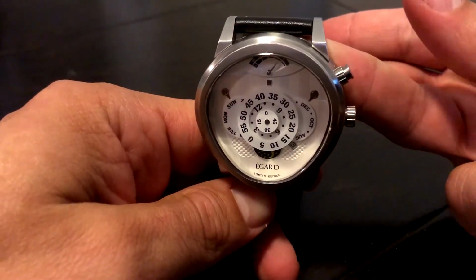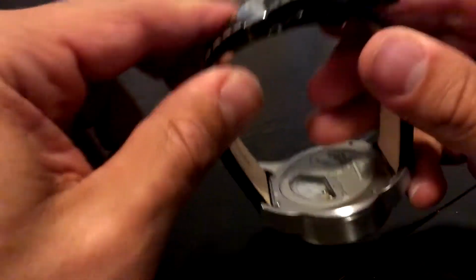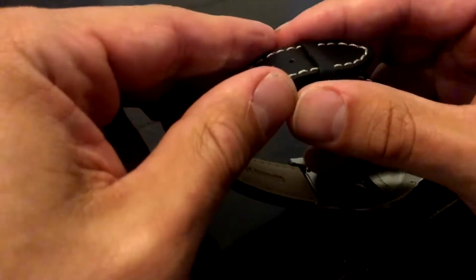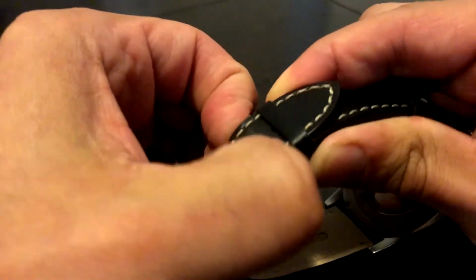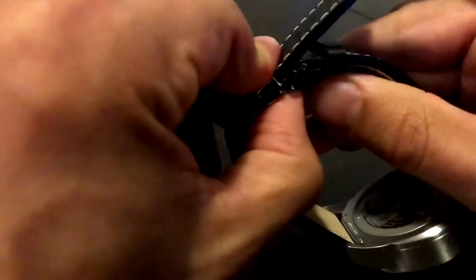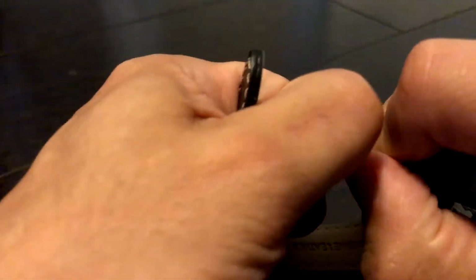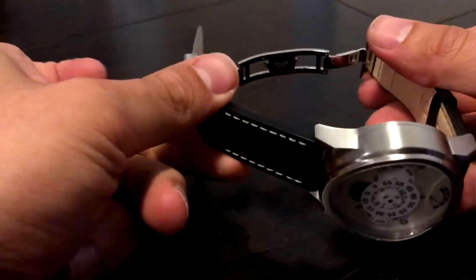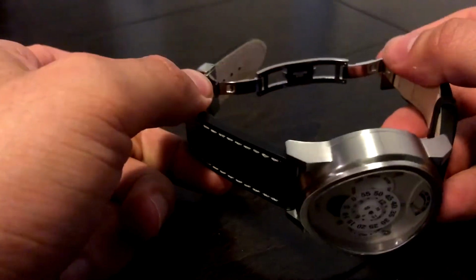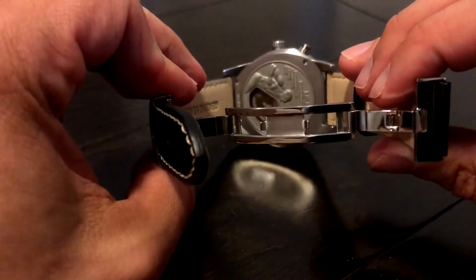It's a sapphire crystal, so it can't scratch. And then once you want to open it, it's always going to be sized to your wrist. So you just take out this piece right here, right? And that pulled it open. So theoretically it's like that. A little pressure will pull this up, and then this side just pulls up, and now you have it in the open position. But if you look, it's always going to stay sized to your wrist, right? It's a cool case back.